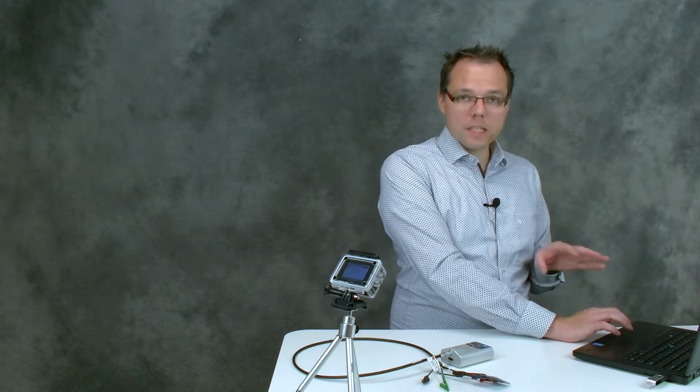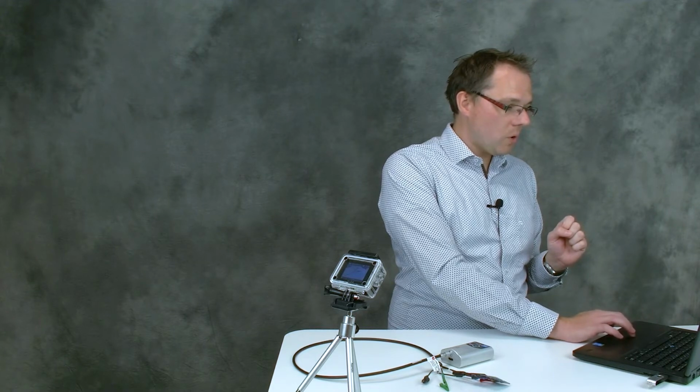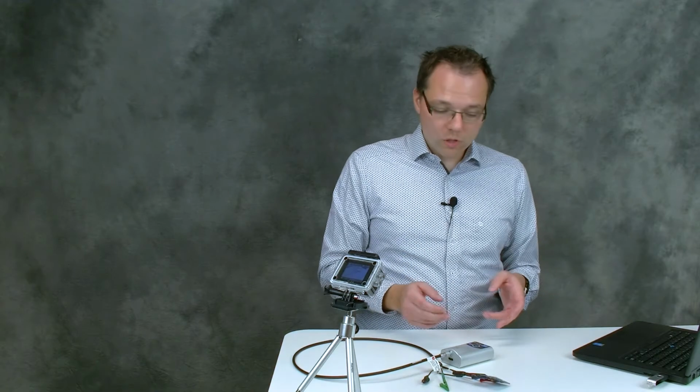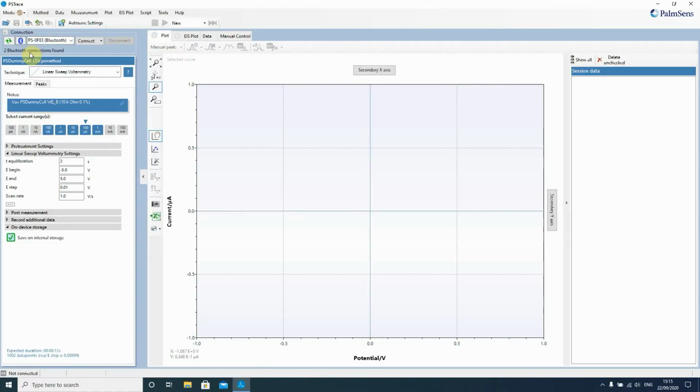So when you have loaded PSTrace, I already opened it here. You go to the upper left corner where there's the connection section, and if you want to connect something via Bluetooth, you just press this Bluetooth button, and then your computer will look for other Bluetooth devices. If you want to know which one is your Bluetooth device, you just need to look at the back of your potentiostat. There's the MAC number, which identifies it, and the last 4 letters and numbers will be used in the name that the instrument will find. So now we have selected the right device, and we press connect.